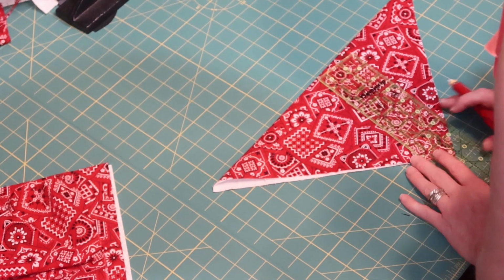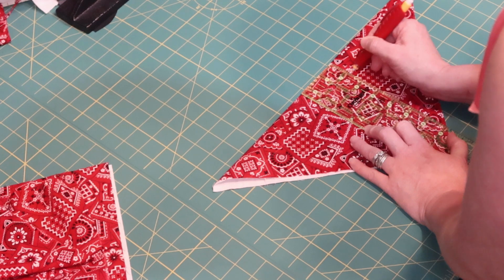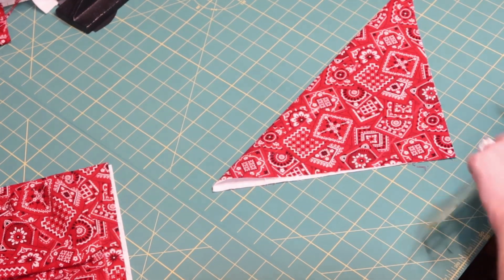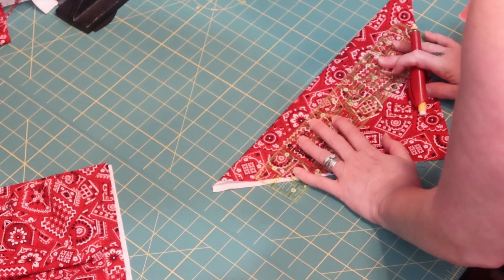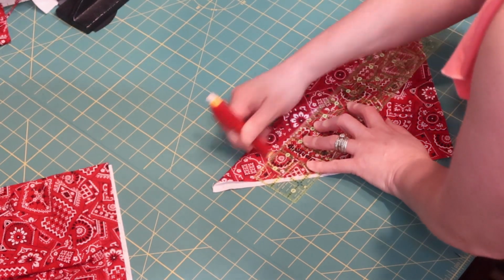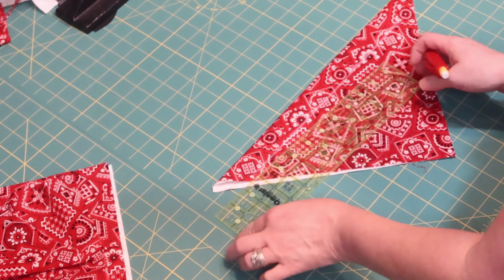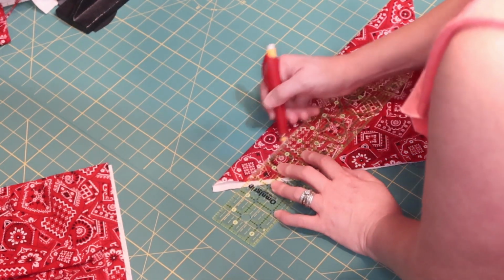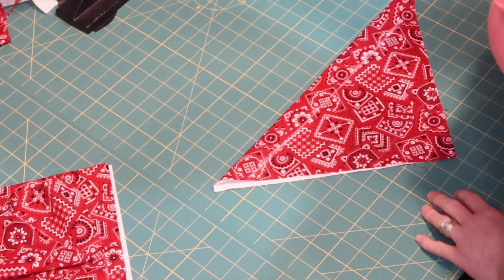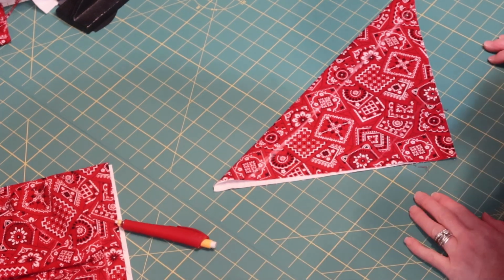So I have gone in the center here and marked a line, which you might not be able to see, so I'll make it bigger with this chalk. I have marked a line here for 1¼ inches. This is going to give me a reference as to where my casing is going to go for that collar. Now this is chalk, so this is going to wipe away. We've already established that in our previous videos.